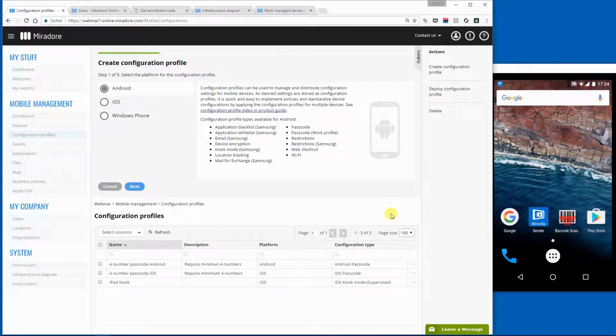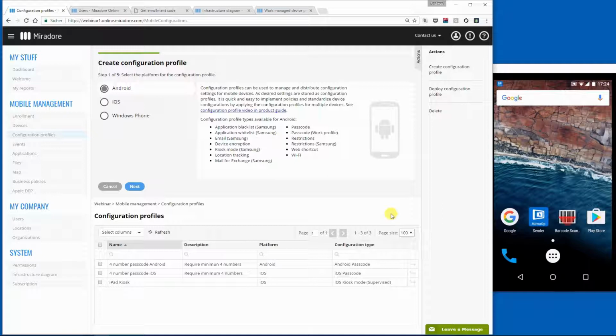Thanks, Sean, and hello out there. As Sean mentioned, today we talk about possibilities to manage Android phones. I want to start with the first possibility to use the normal Android API. This API is integrated in all Android phones, and there are some basic things you can do with this API.